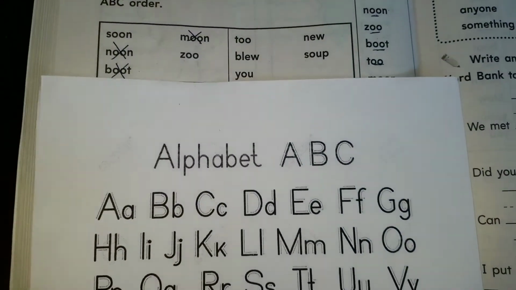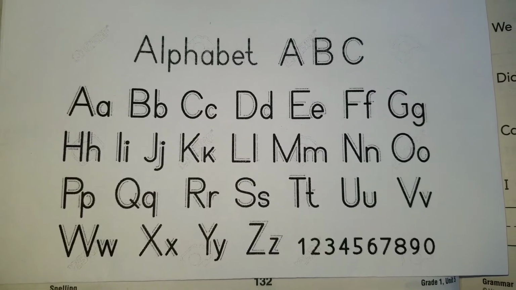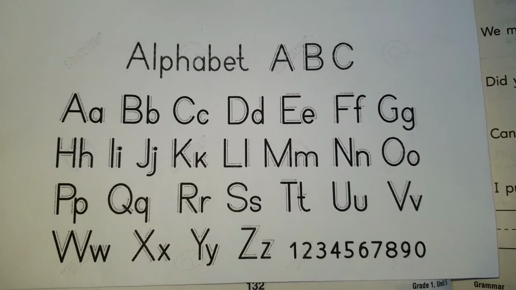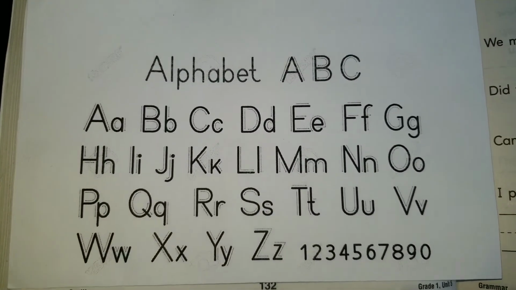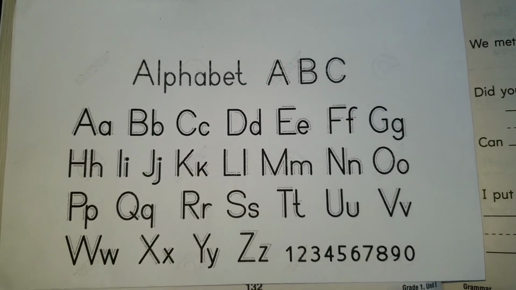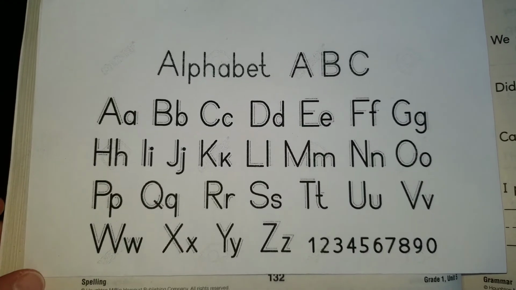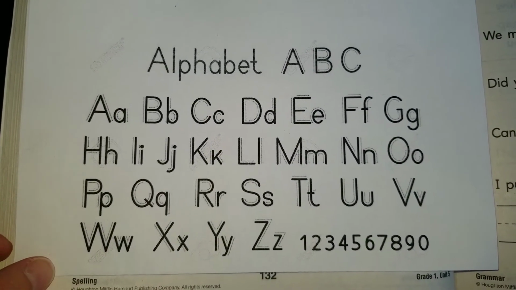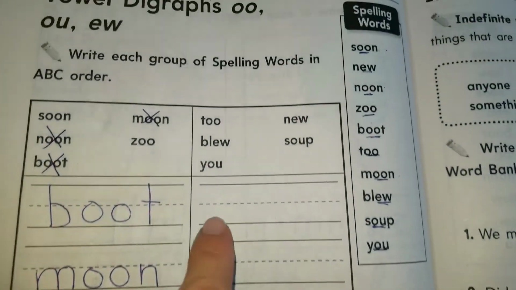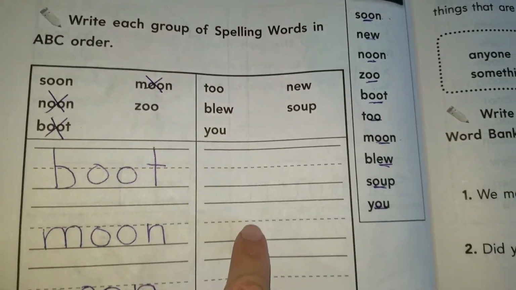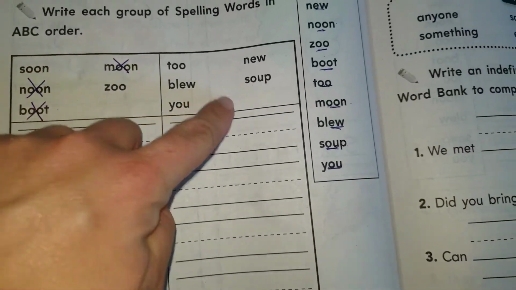I'm going to get the alphabet over here on the screen. This is your alphabet. So if you want, you can pause the video and keep the phone or the tablet, whatever you're using, on the picture of the alphabet. So you can use the same alphabet that I'm using to write these words in alphabetical order, in ABC order. There's only 5 of them that you're going to write over here. Quiero que solitos me escriban estas palabras en orden alfabético, la segunda lista.